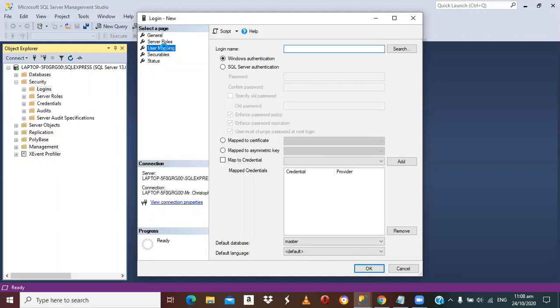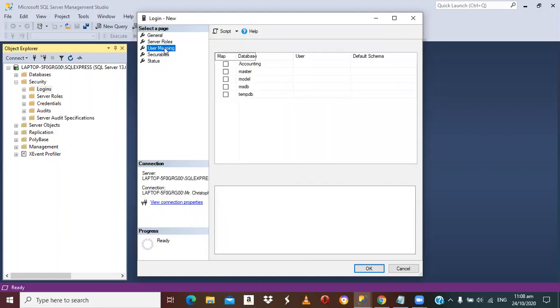Okay, so now you go under mapping there. Under mapping, as you can see, I'm logging in as myself. So instead of ticking that, if you want to grant access to others, make sure that this database, accounting, is ticked. Then you have to give them data reader and data writer. But because I'm logged in as myself, I'm the owner here. I'm given the ownership and I can do anything there.